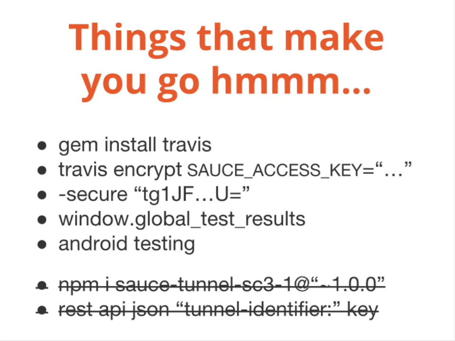Keep in mind that if you are testing, you'll need to set the global test results variable. Without that, Travis won't know, Sauce Labs won't know that you're done testing. You'll need to hook that into it. I believe Grunt Sauce Labs may help you out there. I included inside Grunt, wow, I'm getting mixed up with all these prefixes. QUnit extras. QUnit extras, I handle the global variable setting for me because I want to use it with testing things like Sauce Labs.